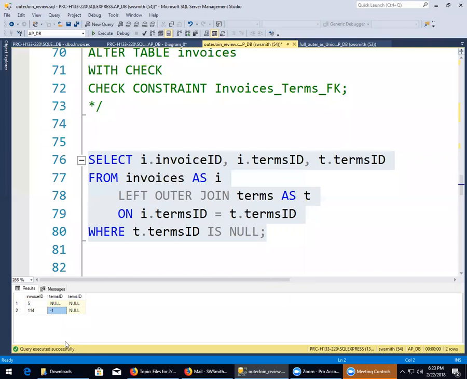Okay. So this particular query is also picking up orphans. It's saying, well, that's not a valid value in the parent table. That's true, it's not, because null will never match. If both the parent and the child are null, there's no relationship. Let's see what else we've got in this one.